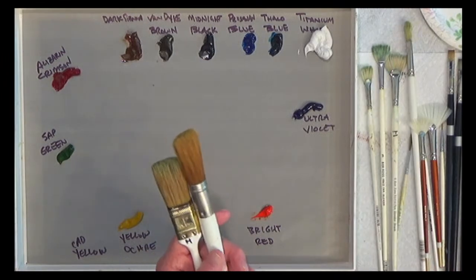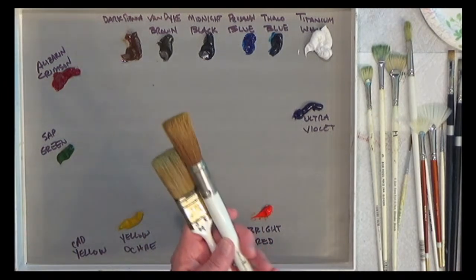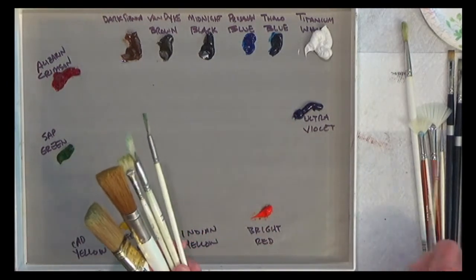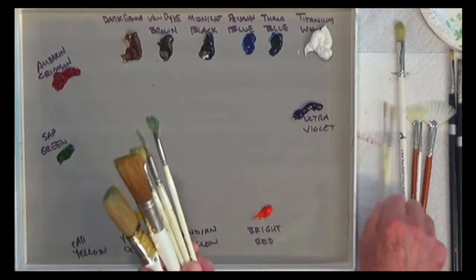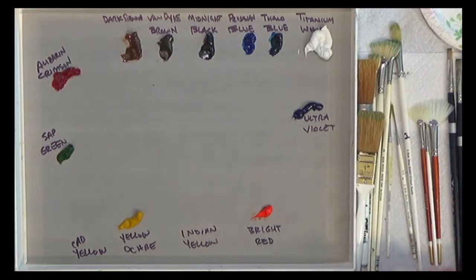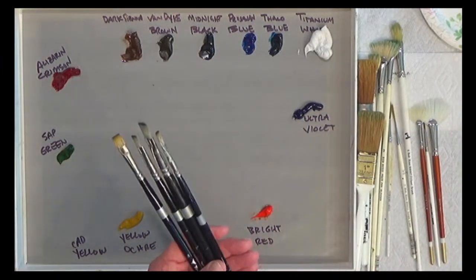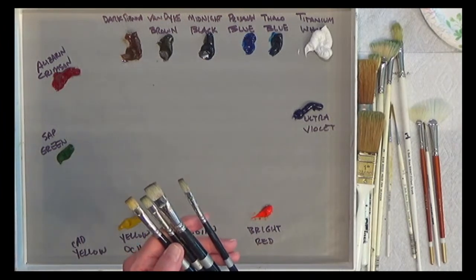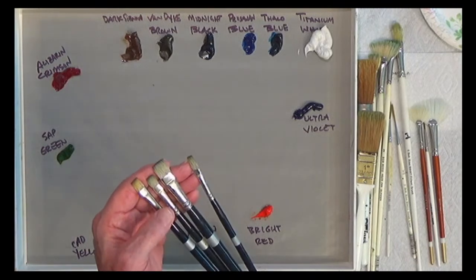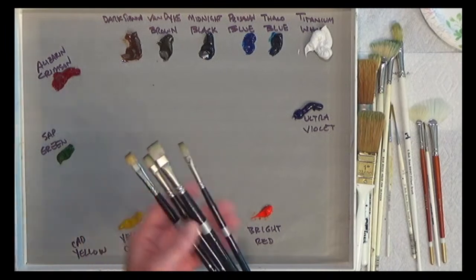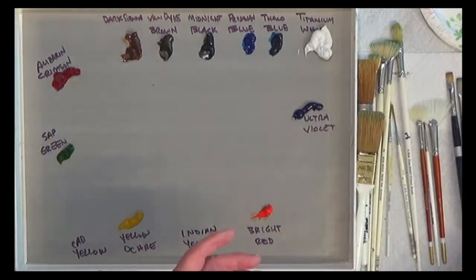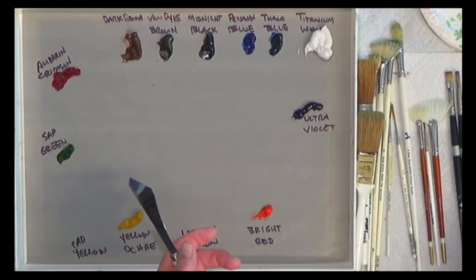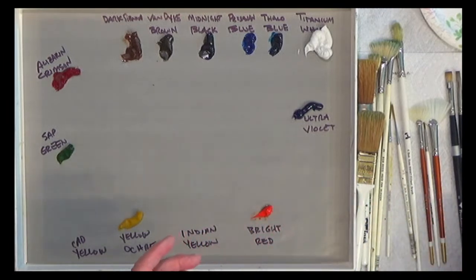Here are my brushes. I have my 1-inch blender, my half round brush, several of my fan brushes, my script liners as usual, and a few other brushes that I use from time to time from Trekell.com. I have some flats here that I may use on some of these mountains. Since these are smaller on an 11 by 14 canvas, sometimes these smaller flat brushes help better than the wider brushes. And I have my palette knife from Bob Ross, as I always have. I actually have a couple other palette knives I may use, I may not. So that's my painting materials.